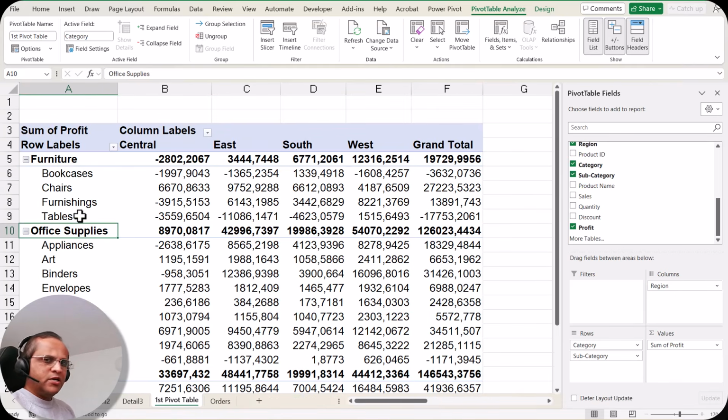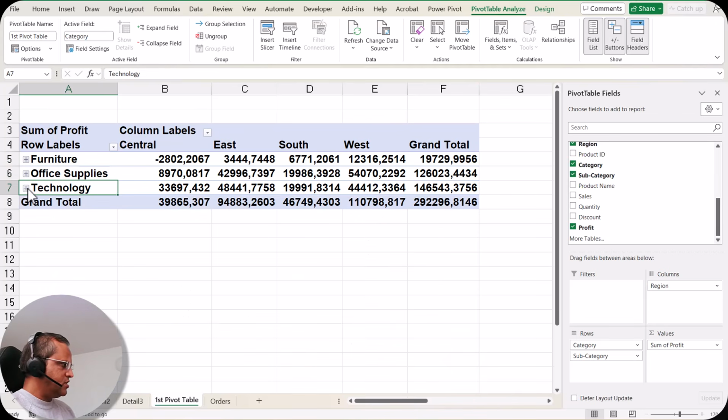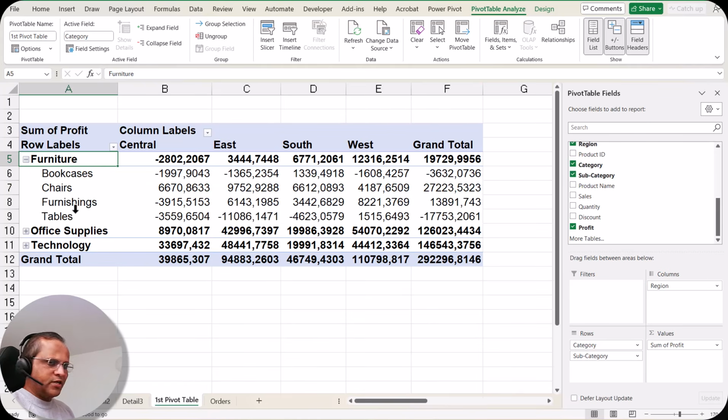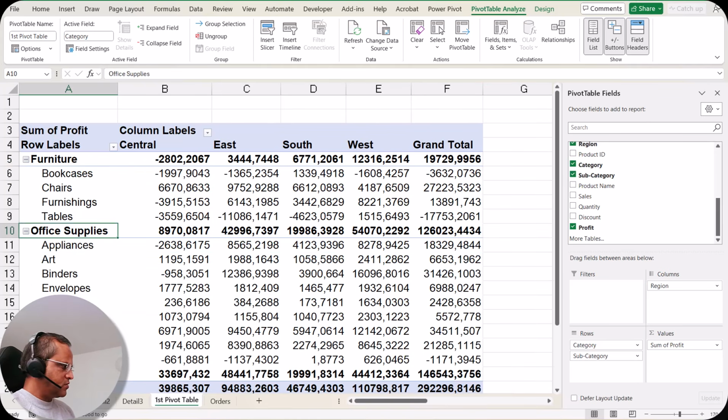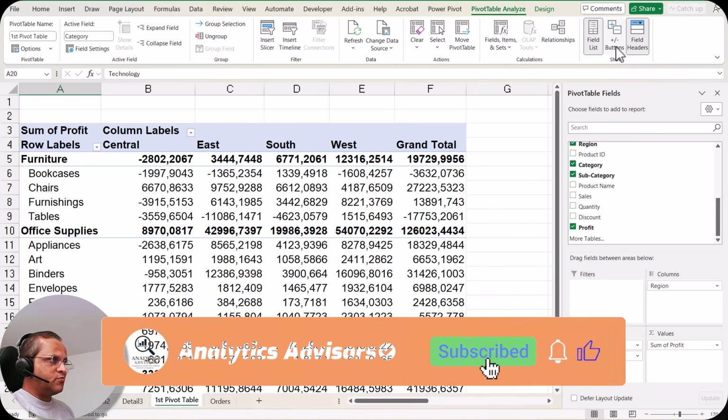Here I have created a kind of hierarchy, and now you can see that there is a minus sign over here. If I click on this minus sign, then this furniture category is now collapsed. Likewise office supplies, technology. So these are the plus and minus. When you collapse, you will see the plus sign. When you click on the plus sign, it will get expanded. So now it is getting expanded. This is what we mean by the plus and minus. If I don't want to see this plus and minus, I can click on this button here, plus or minus, and now it will not show me the plus or minus. But actually I would suggest you keep this plus or minus button on.